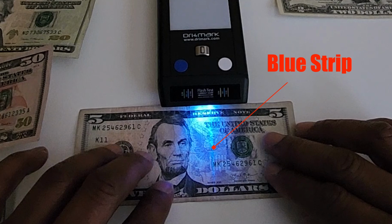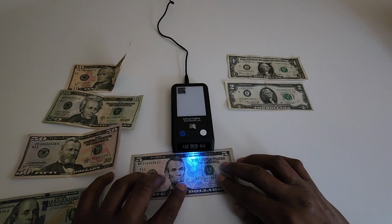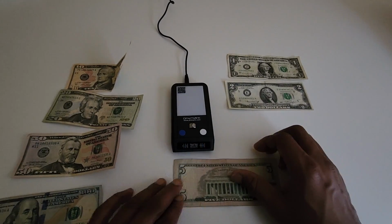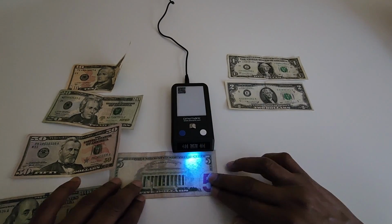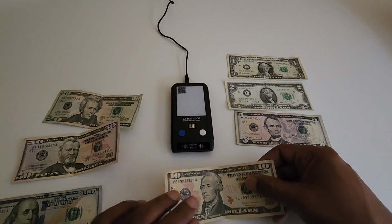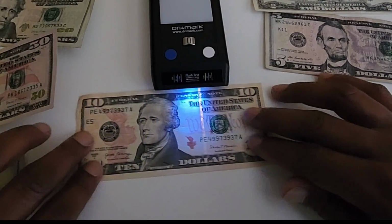On a $5 bill, the security thread can be either on the left side of the portrait or the right side of the portrait and will turn blue under ultraviolet light. Although the security thread can be visible from the back too, it's very difficult to view the color, and it's recommended that you view the security strip from the front of the bill when validating it. On the $10 bill, the security thread can be found to the right of the portrait and will turn orange under the ultraviolet light.